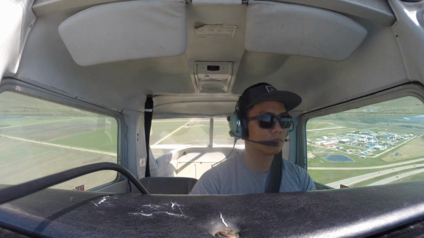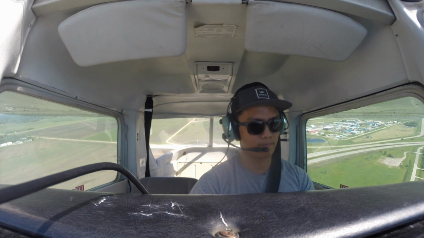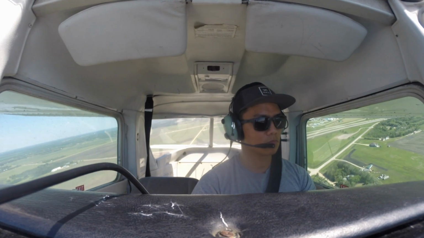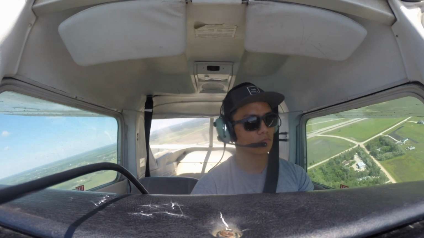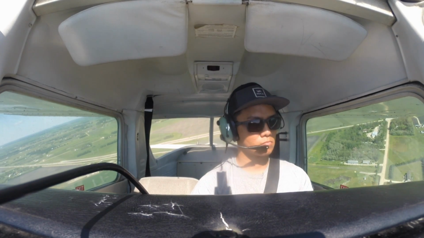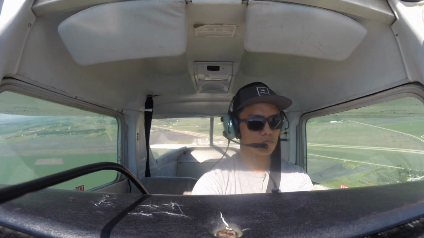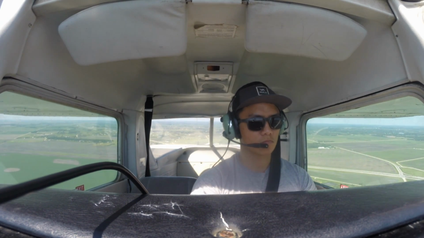Golf, Golf, Papa, Tower, straight over the power line, wind 300 at 10, clear for takeoff, runway 36. Clear takeoff 36, Golf, Golf, Papa. Foxtrot Victor, do you require a backtrack? No backtrack required, Foxtrot Victor. Fly runway heading, wind 300 at 10, clear for takeoff, runway 31. Flying runway heading and clear for takeoff 31, Foxtrot Victor.